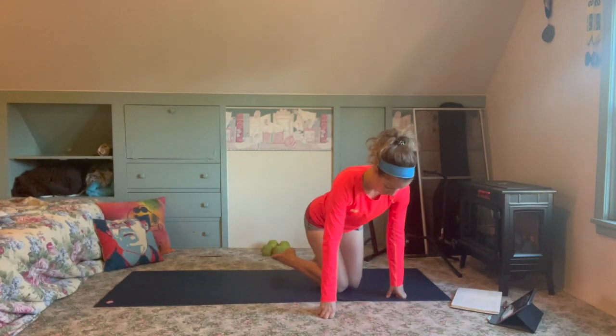If that doesn't feel good, you can find any sort of easy seat that feels okay for your body. Just taking a moment to ground, maybe close down the eyes, arriving in this space. Nice deep inhale through the nose. Exhale, feeling the spine lengthen from the base of the hips to the crown of the head. One more nice deep inhale. Open mouth, let everything go.